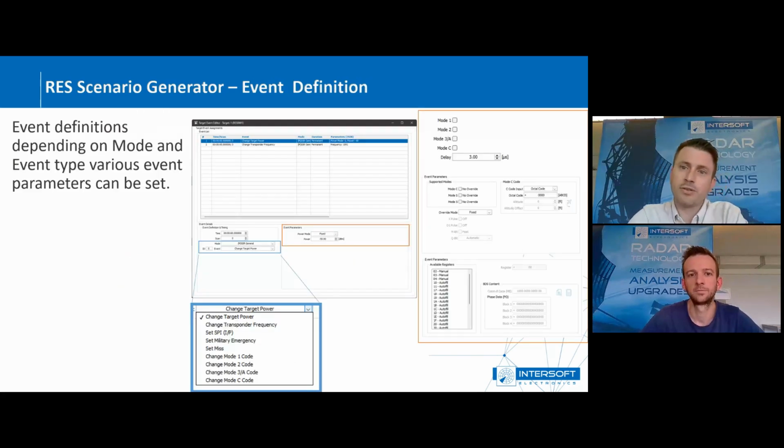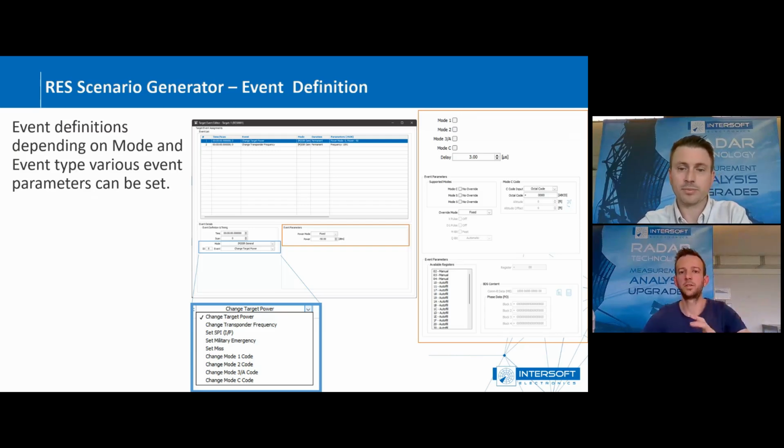Besides your flight patterns, your platform definition, transponder definition, you have full access to all the events that can be programmed according to the regulations. Again, of course, we always have to send back to the regulation. Depending on which kind of event you want to program, extra parameters dynamically become available. We have designed the application to have a clean and sleek overview of which parameters you have to set for a certain event, to help the design engineer set the correct parameters for the correct event and not have a crowded interface. So clean, sleek, and easy to configure. That's one of the goals.